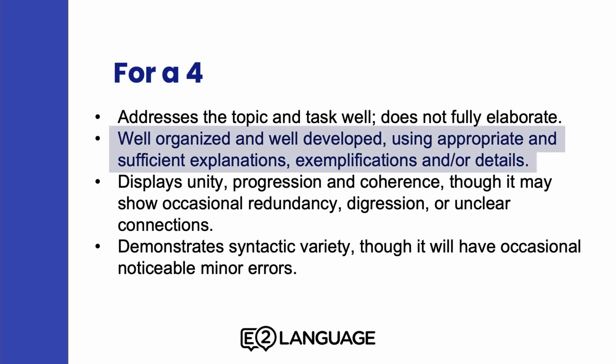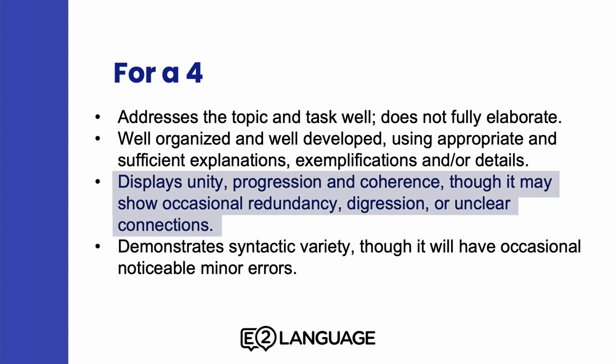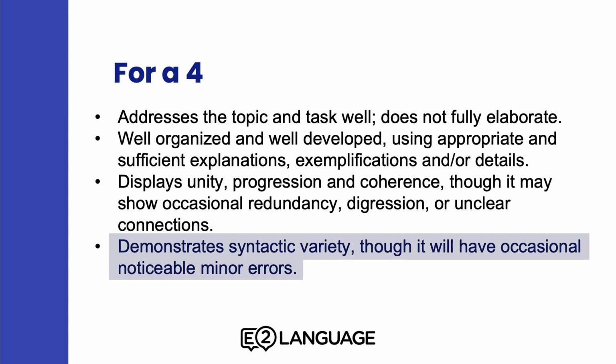Also, well organized and well developed using appropriate and sufficient explanations. I've done that. I've taken my idea, I've explained how I came to that conclusion. Next, displays unity, progression, and coherence, though it may show occasional redundancy or unclear connections. That hasn't happened much here. The ideas are clear and they progress quite neatly. Finally, demonstrates syntactic variety, so I have a range in grammatical structures. So you saw there we had if, we had this can lead to. We had various different types of grammatical structures. So that should get the score of a 4, possibly higher for the essay.